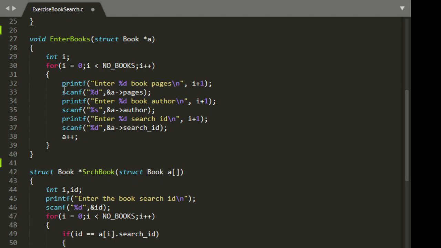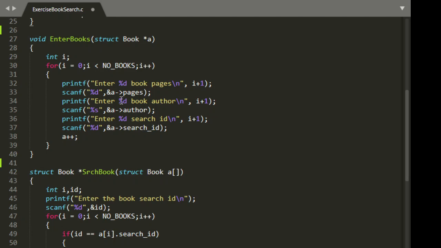So we ask for the number of pages and we do a scanf to accept from the user an integer that we will put in the A pages portion of the structure, the first structure in our array.